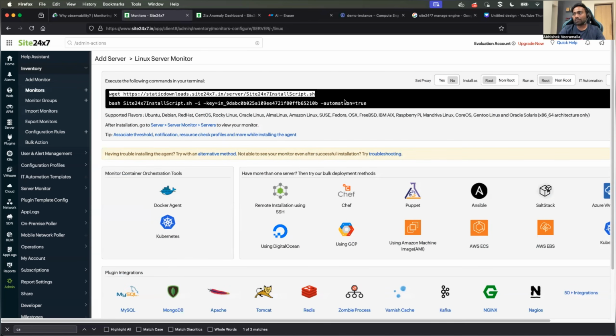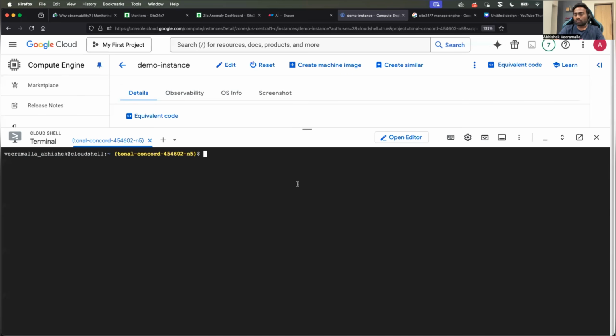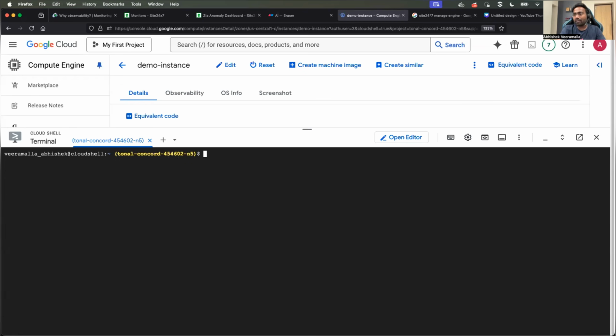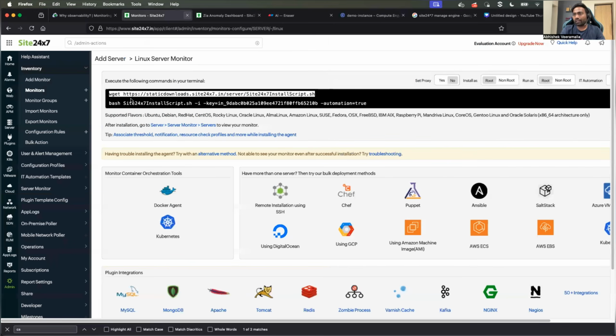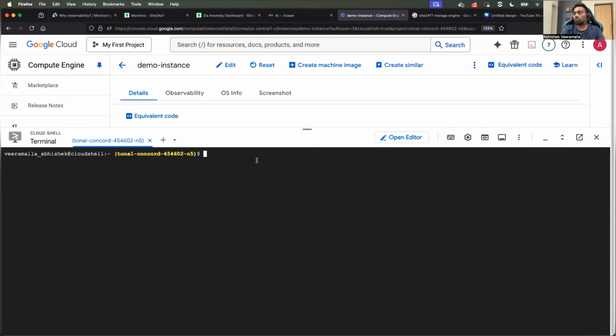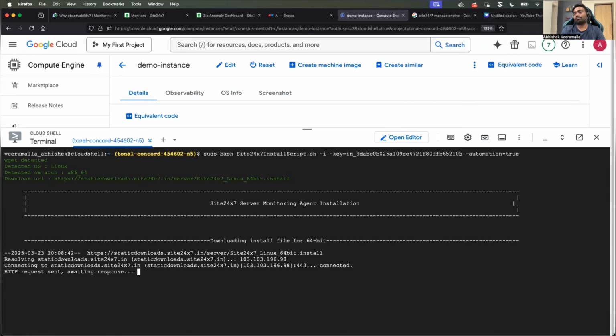So these are the steps I should run. Just two steps. Start with the wget command to download the script. And then execute the downloaded script. So again, I'll copy the command. Because this is Cloud Shell, I should use sudo followed by the command.